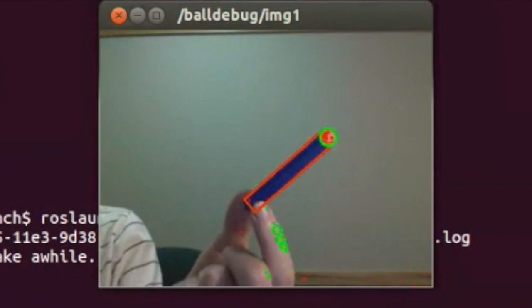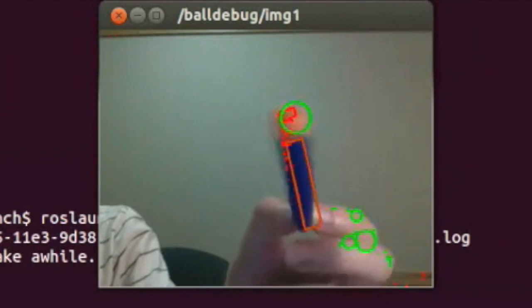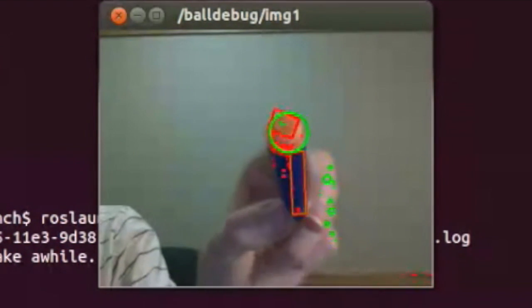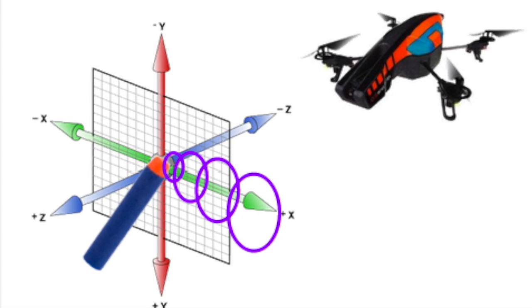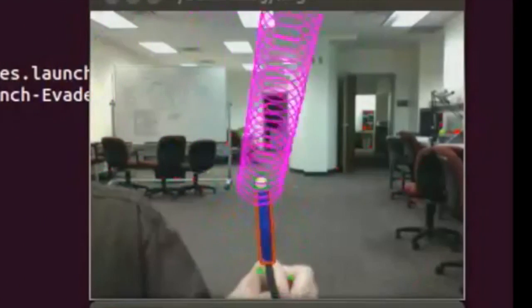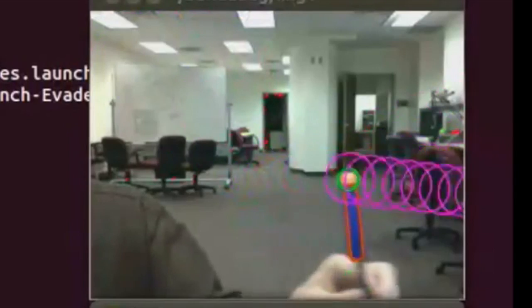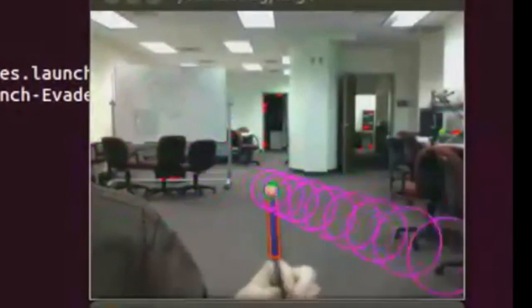An HSV color filter is applied to the image to isolate the orange and blue colors of the dart. A smallest fit rectangle is then placed around the dart. The dimensions of this rectangle are used to estimate a position and location for the incoming dart. Several measurements are taken over several frames, and the data is extrapolated to get a trajectory for the dart. We are then able to see whether it is coming straight at us, barely missing, or moving completely perpendicular. The estimated dart trajectory is passed to the evasion system to analyze.